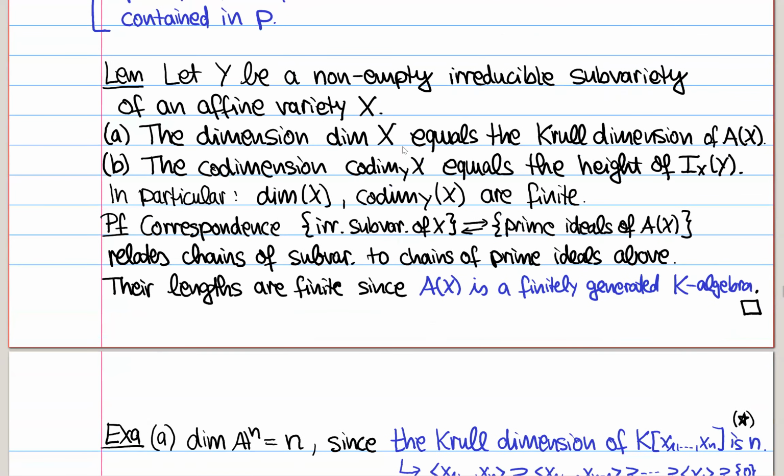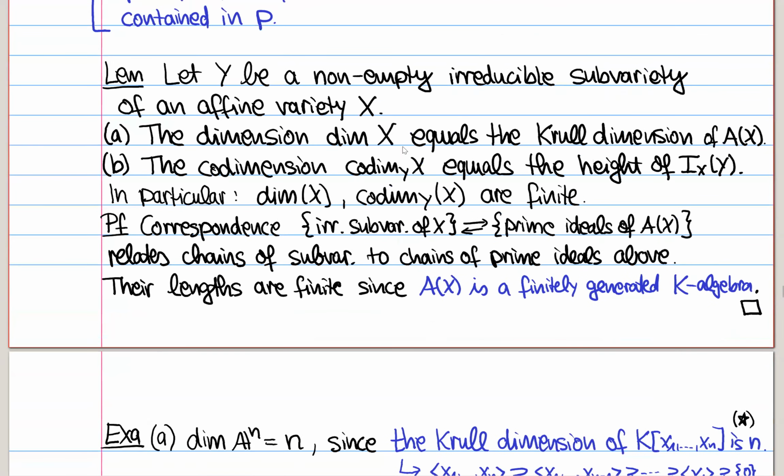And the input is that we fix X and Y to be non-empty and irreducible affine varieties for now. And the first claim is the dimension of their product is the sum of the dimensions, where this product is the affine variety which carries the corresponding Zariski topology from sitting in the product of the ambient affine spaces of these two.